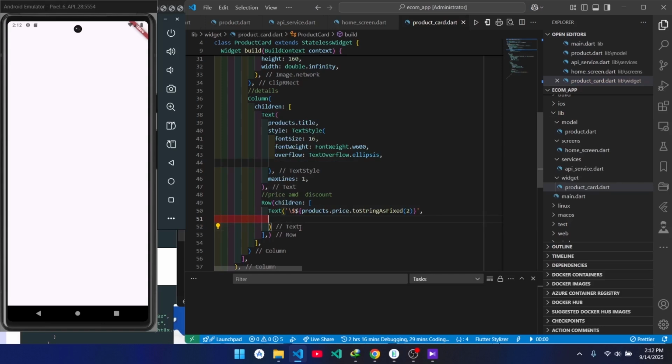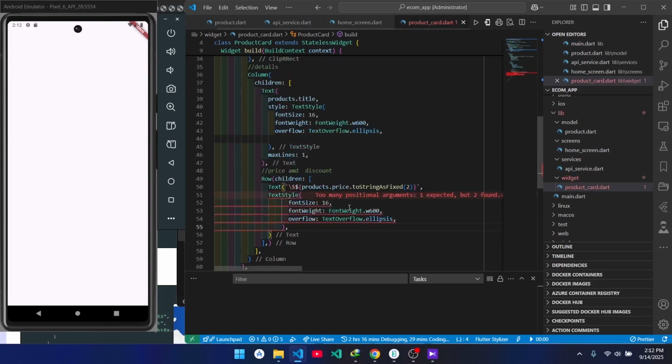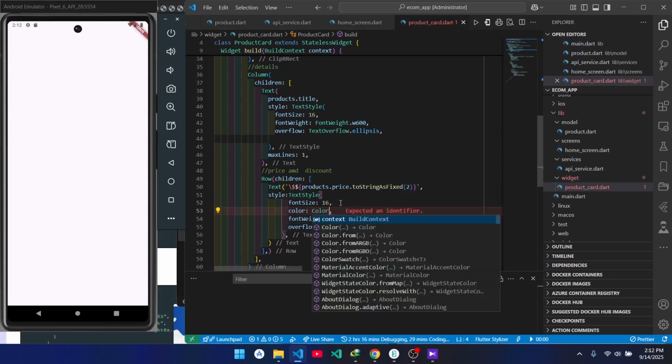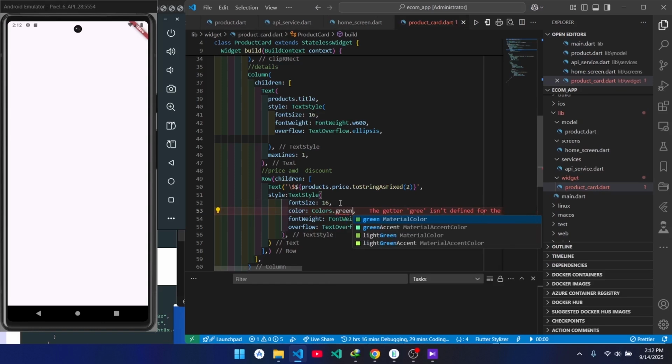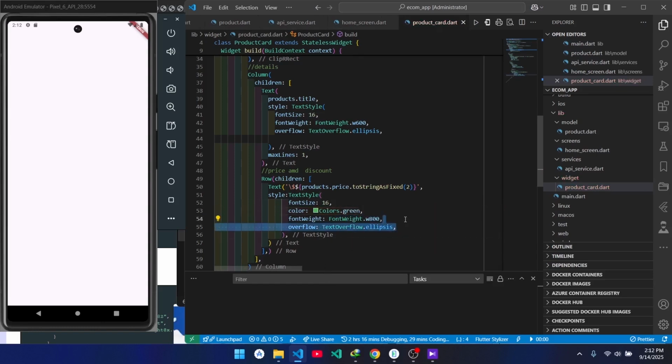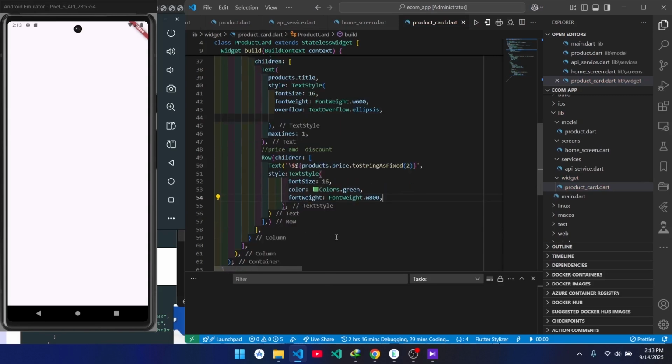Then we can just give it some text style as well. So let's do that. We can just simply copy the text style from here. So where's the text style ending? We just copy this and put it inside this text, right? So here we simply forgot to copy the text style, right? So that error is gone. Then here we can just simply give it a color, right? Then we can give it a bolder font weight. So we can give it like 800, right? So we can give it a color, Colors.green, right? So just give it green, then we remove the text overflow. Then we also, what is left? It's just that, right?